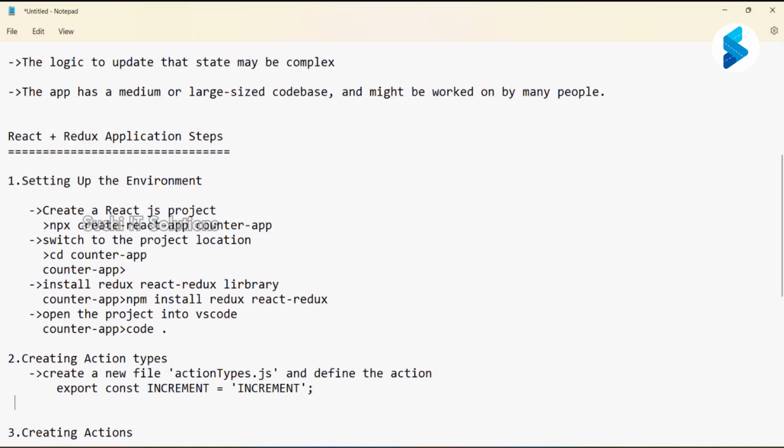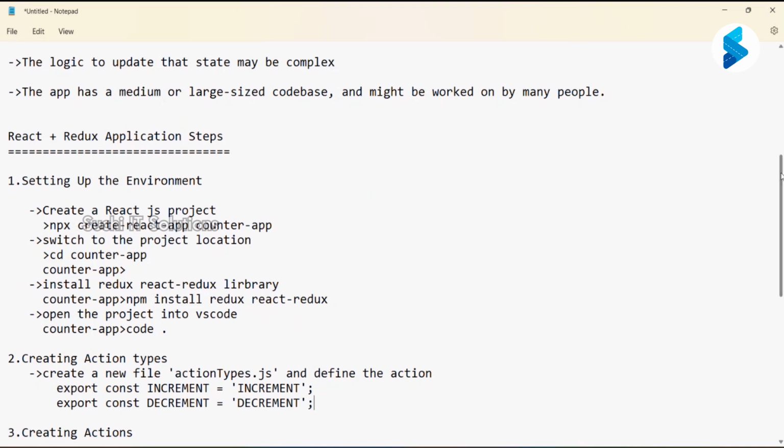This is one kind of action. Increment is an action. This keyword I'm going to access at some other component level, that is why I'm using export. Here also export const DECREMENT equal to, I need to provide decrement. This is the way you need to first define the actions we are going to develop in the application.